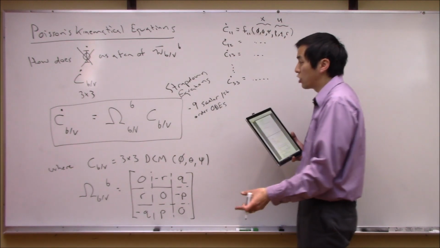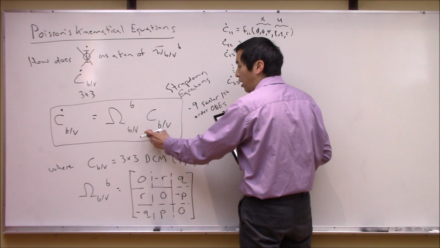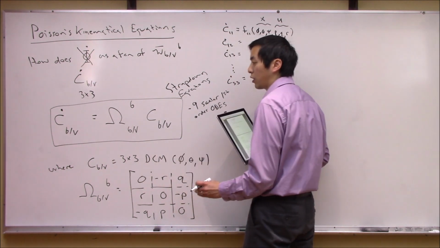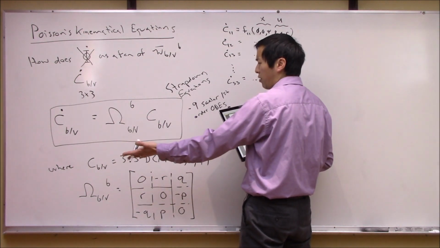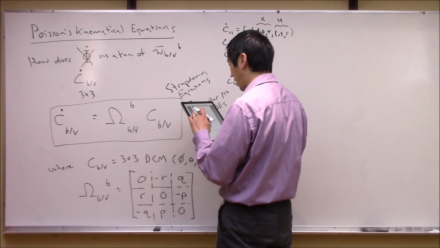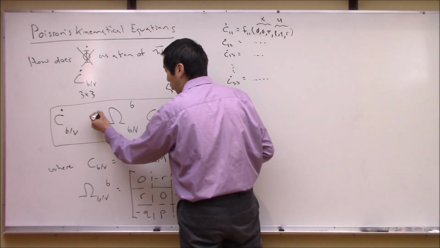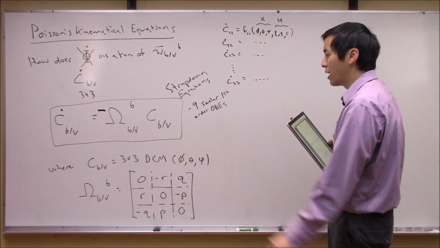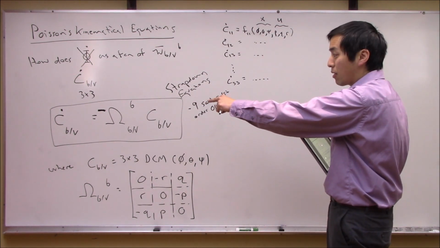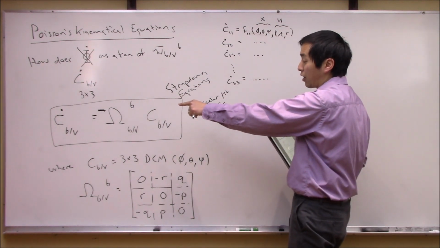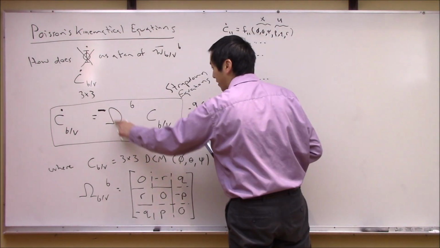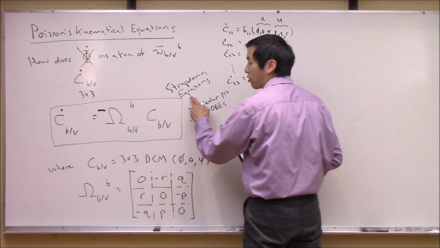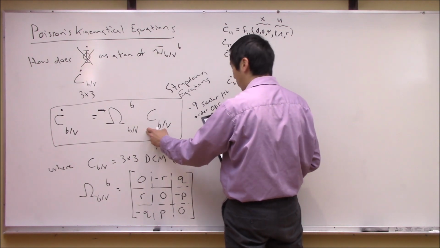If you don't want to use that intelligently, we could just directly build a Simulink model or a block diagram which solves this differential equation, right? Because if you look at it, it's pretty simple. Oh, geez, I'm staring at this and I totally missed this. There's a negative sign here. Careful of that negative sign. Make sure you don't miss that. I missed it the first time I built my Simulink model, and that caused some problems. So don't forget there's a minus sign in here. This is the correct set of Poisson's kinematical equations, aka the strap-down equations. Let's see how we can implement this in Simulink.